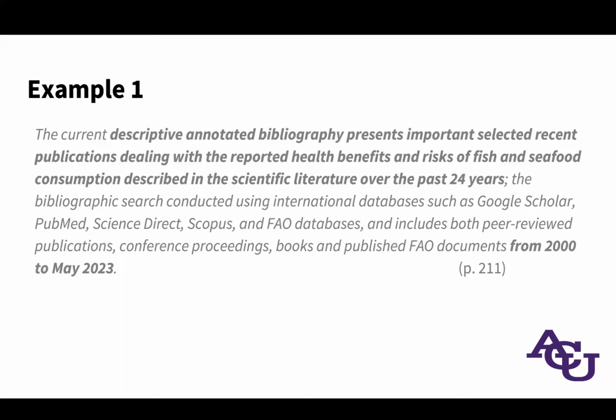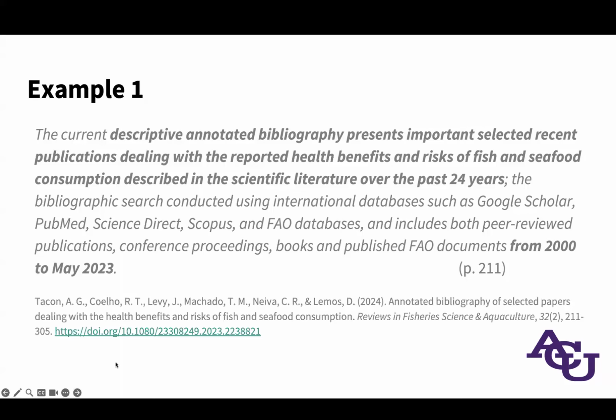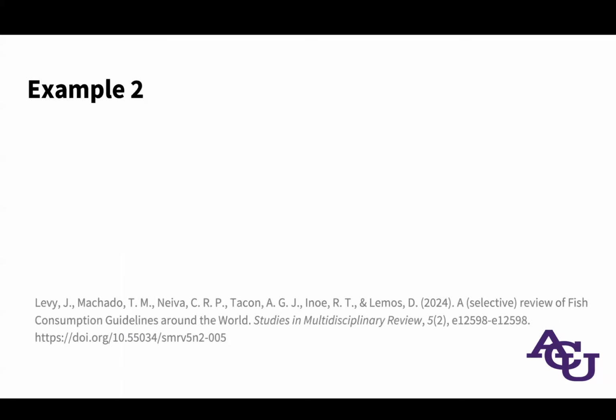And what they mean by scientific literature is also spelled out. They say they looked in Google Scholar, PubMed, Science Direct, Scopus, and FAO databases, looking specifically at a set of types of literature that they examined. And that's coming from this really actually quite interesting article in case you have an interest in fish and seafood consumption. Now, here's another one coming up.